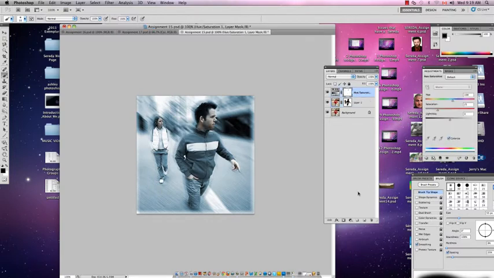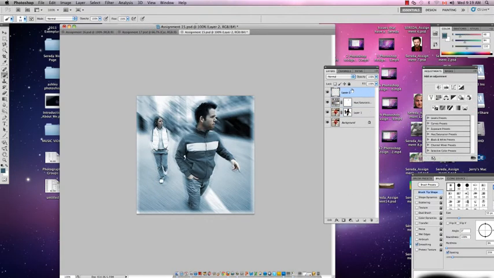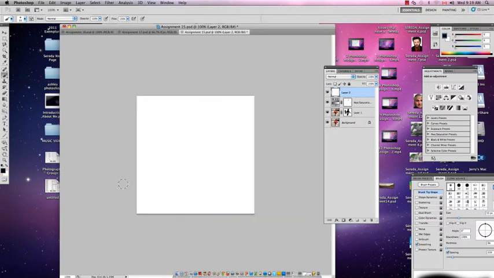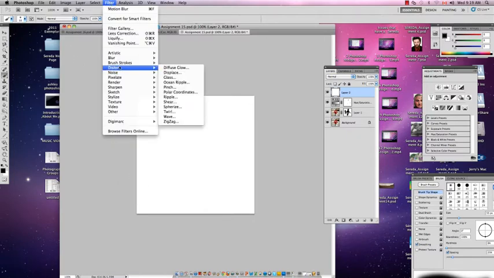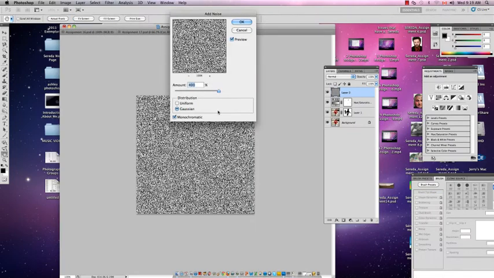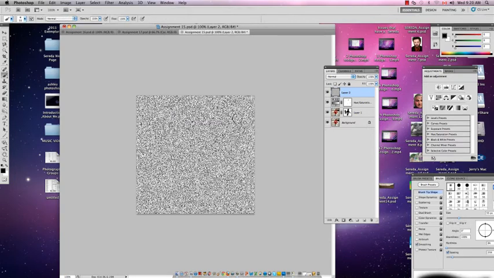Now, at the top of this stack, I'm going to create another new layer, and fill this with white. If our colors are reset here, I can just press Command Backspace to fill with white. Then I'm going to go to Filter and add my noise filter again. So I'm going to add noise. I'm going to set this to 101.5 and make sure that's Gaussian, and make sure Monochromatic is checked off. Click OK.